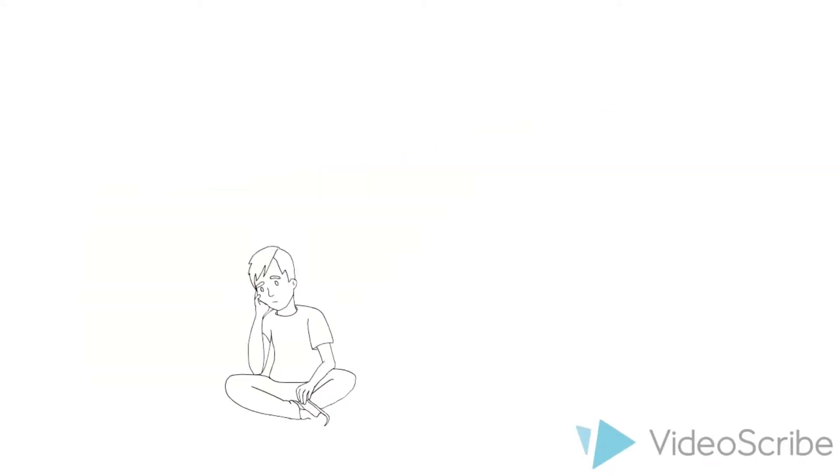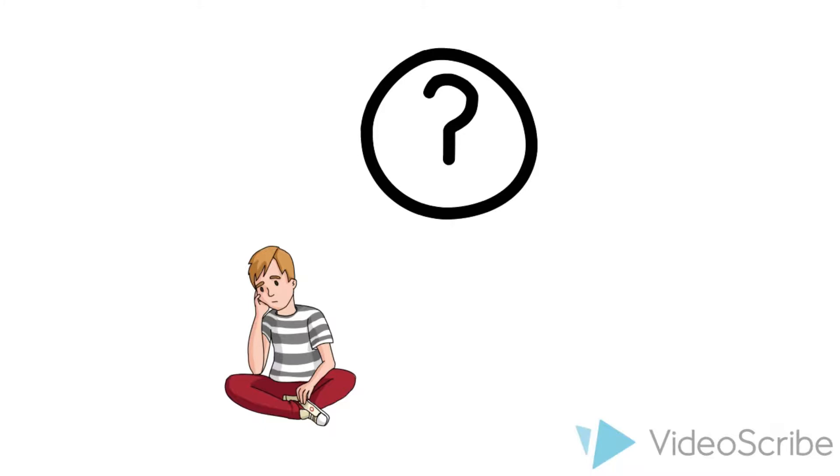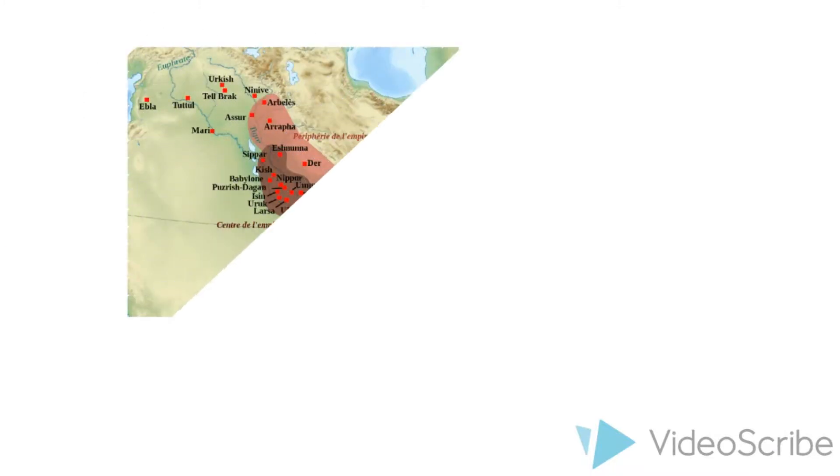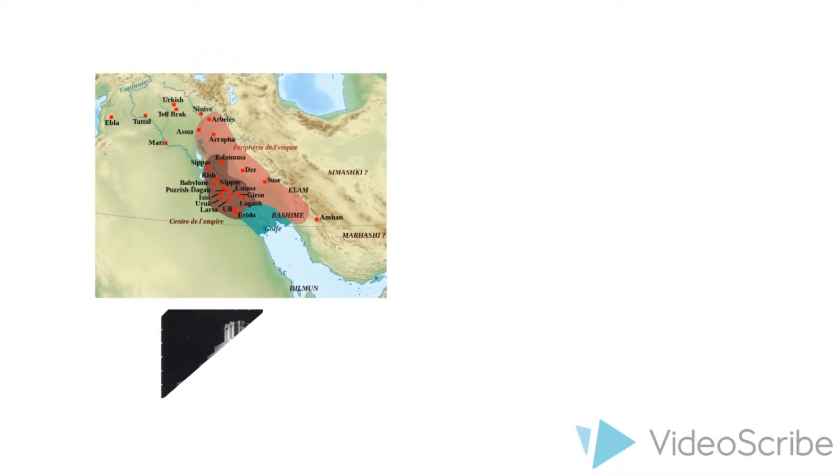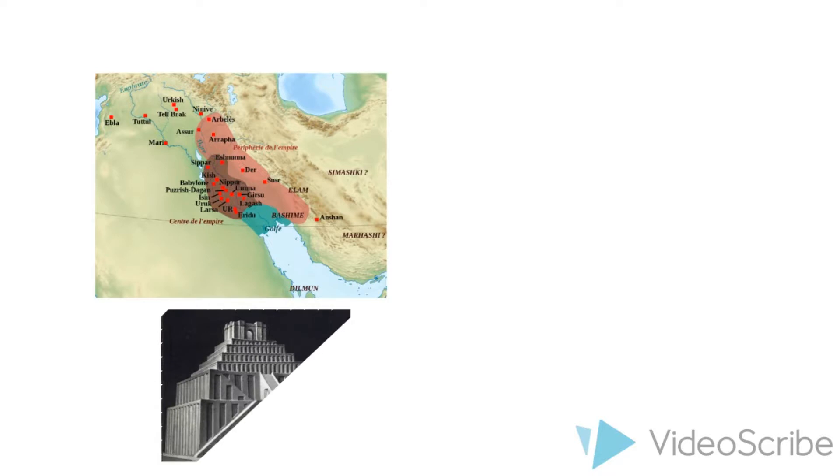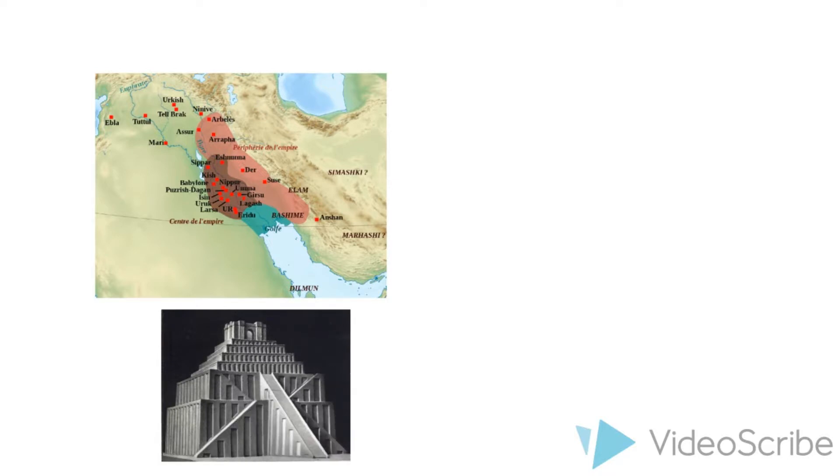Before we could talk about paper, we first need to examine the origin of writing. Without writing, paper and other writing medium would have no purpose. It was the Sumerian who started cuneiform writing in the ancient time of 3700 BC. Writing came from the need to record a massive trade and storage of goods. You see, Sumerians had large temples that also acted as a storage for the entire city, and they had to be large enough to hold food for the entire population.